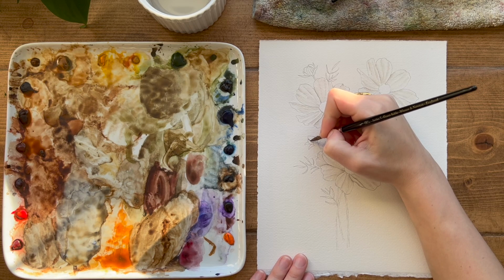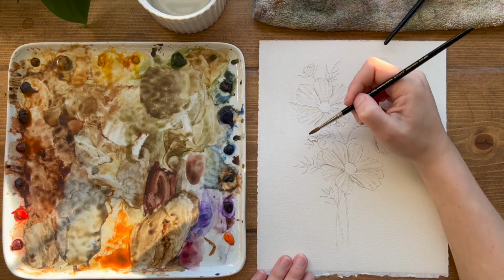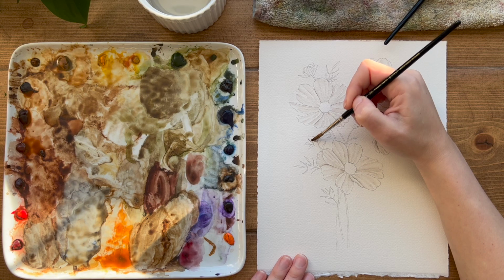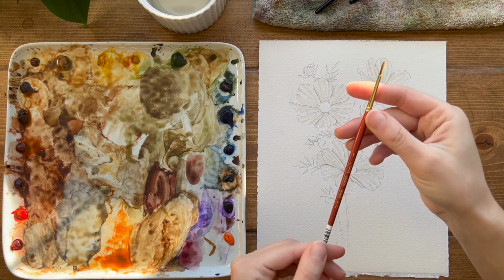Now I'm just taking that same mixture and adding some shadows at the base of this bud to start and blending it out. I'm going to let that dry completely before I add some more details to it, so I'm just grabbing a size 1 brush and working on this blooming bud up top.